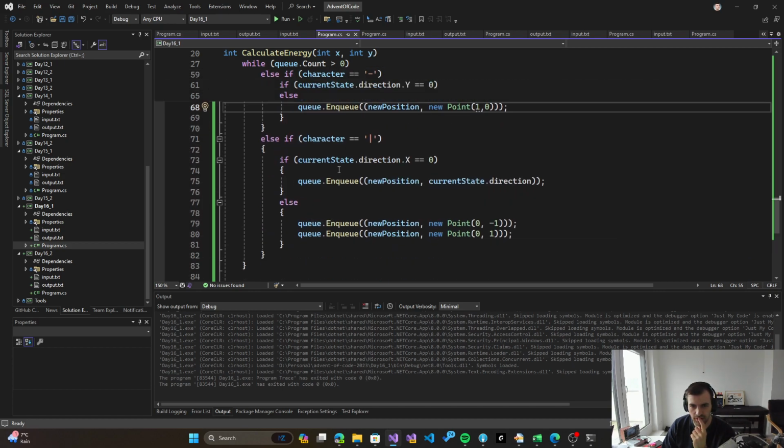The same thing here if we're going vertically, then we enqueue that.